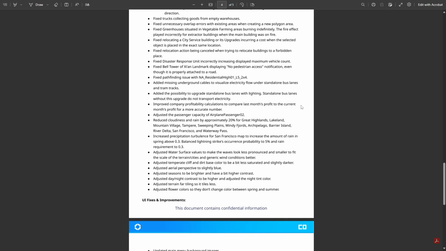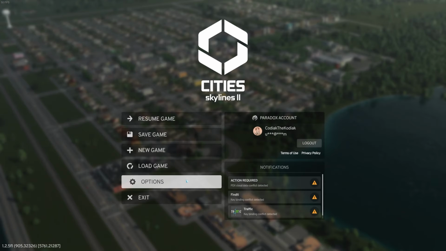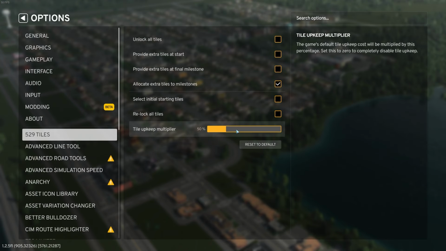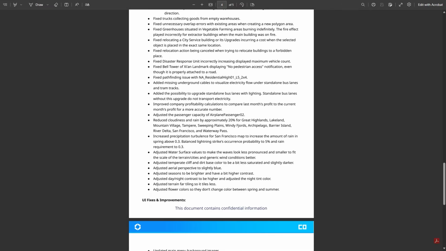I saw Phil, City Planner Plays, also recommend that you should download the 529 tile mod and turn down your tile upkeep multiplier as a result, just until you fix everything with your simulation, because so much is going to deeply change potentially here that you wouldn't want to corrupt and lose your city as a result. And I think he's totally right for making that suggestion. I would recommend it as well.